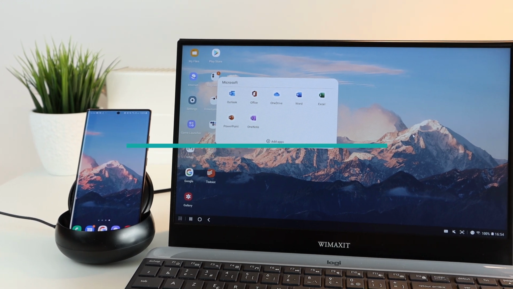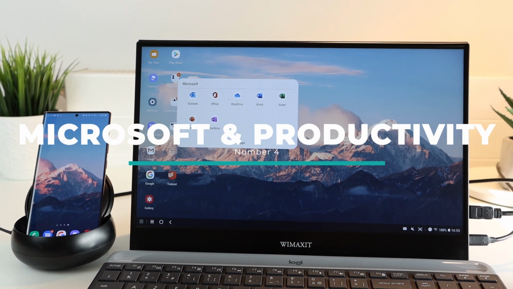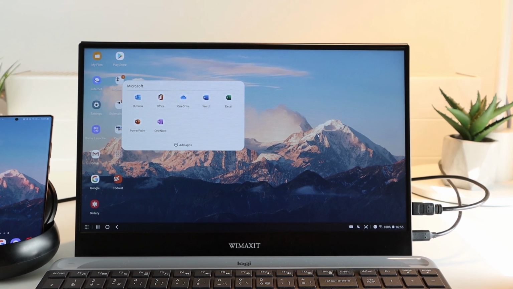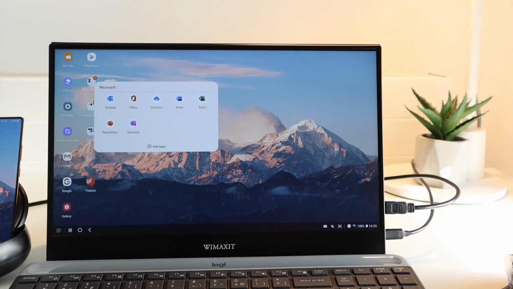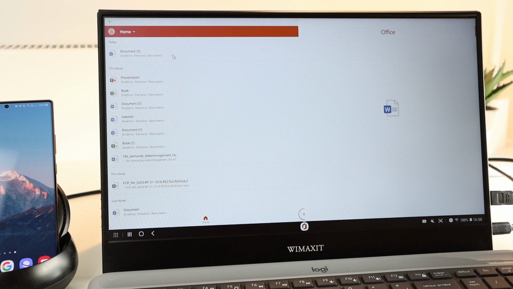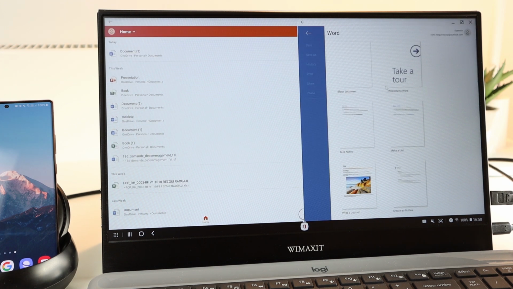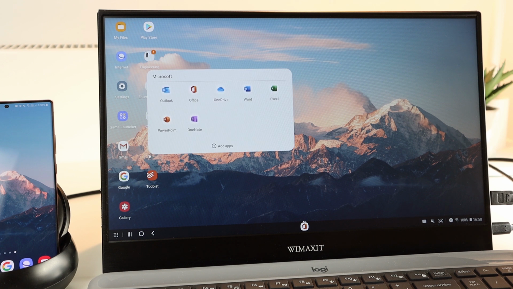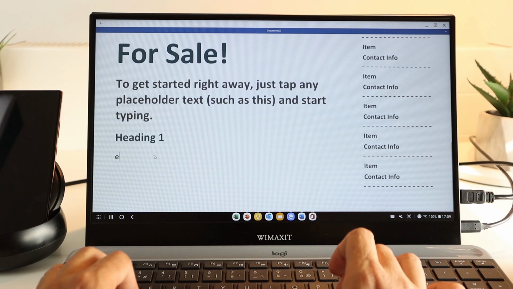And finally, and probably the most requested section, is productivity and working with Microsoft tools, and if the Samsung partnership with Microsoft does really make a difference. So Microsoft Android apps are getting better, and for those working on Microsoft Office, Word, PowerPoint and Excel, you have the choice to either install each app individually or download the Office Suite app. Either way, you have to pay $7 per month subscription fee, unfortunately. Once done, the experience is pretty good.